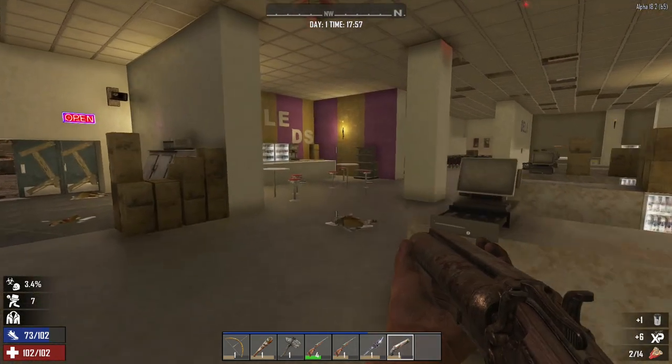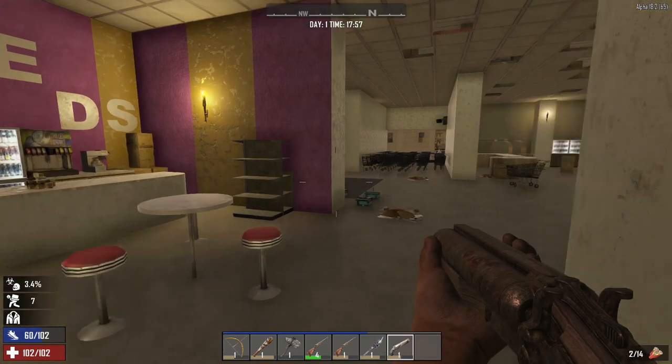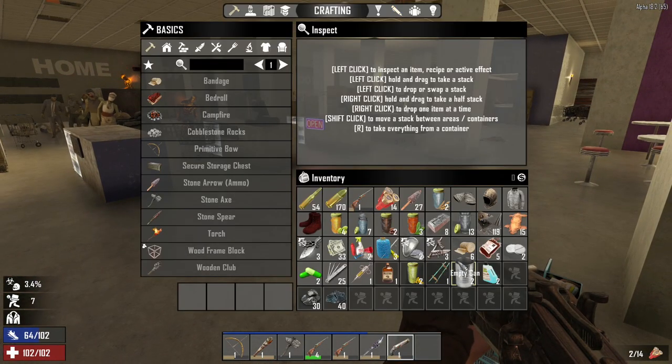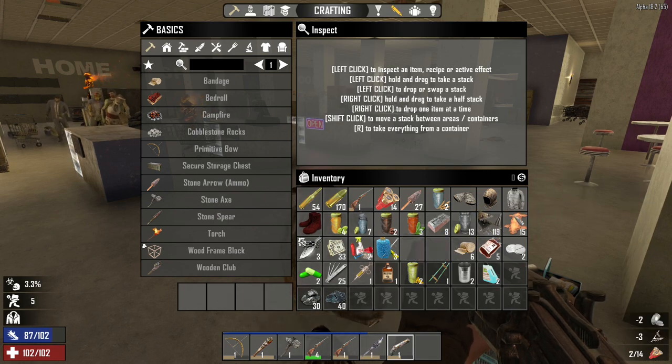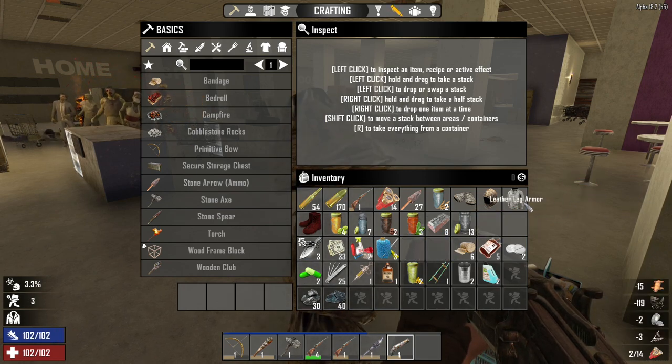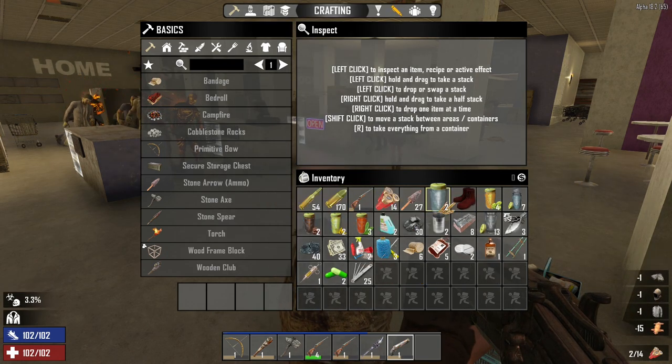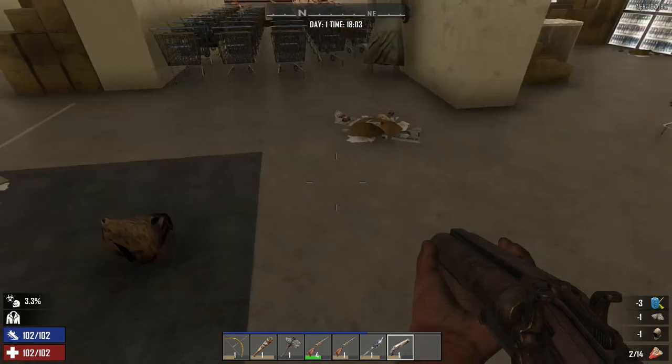Really need to get rid of this crap that we've got on us. So we're really encumbered right now. So let's just drop this, drop that, drop that. We don't need that, we don't need that. Okay, and we don't need that. Okay, let's go. Whoa!